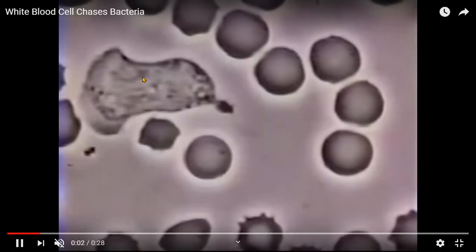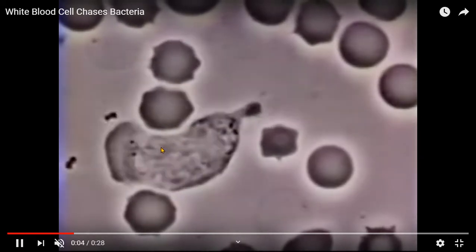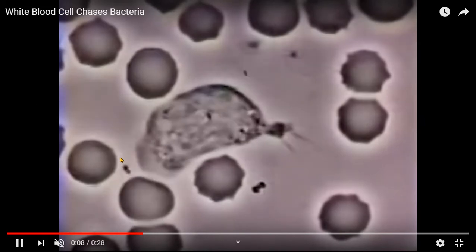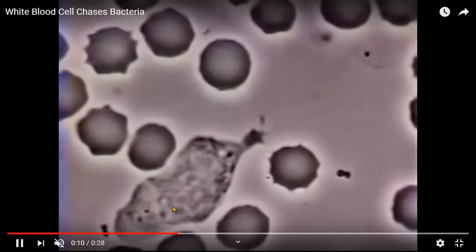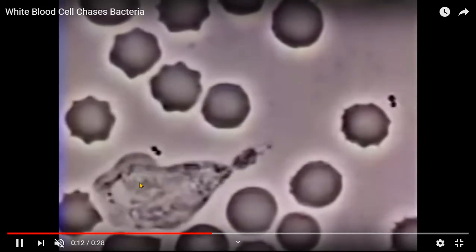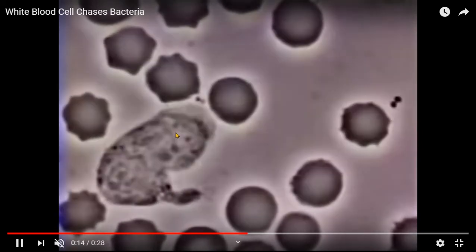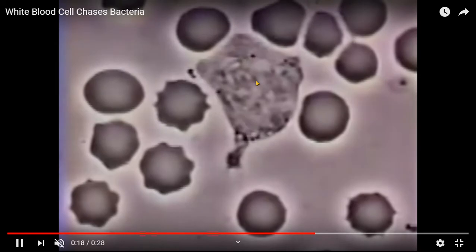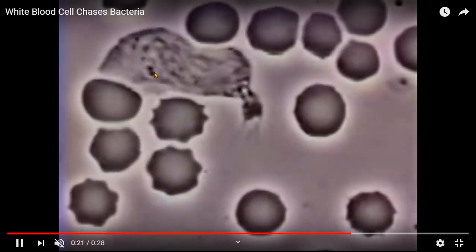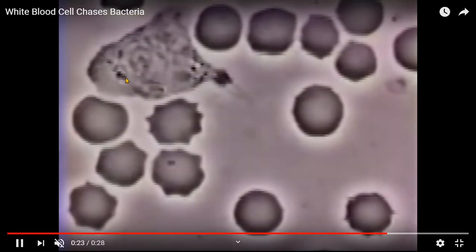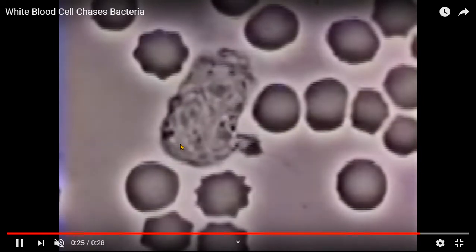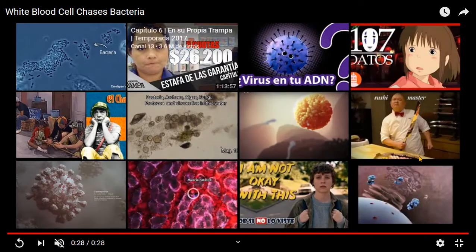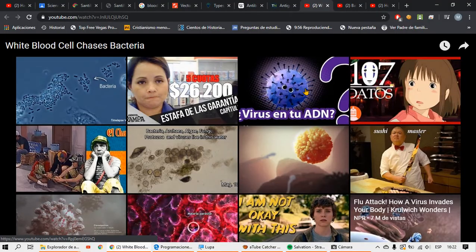Oh my goodness. Look, this one is the white blood cell. Look at that small bacteria. It's saying, oh, come on, don't kill me. No, please, I want to escape. Look, there's another up here. And the white blood cell is very close to it. Come on, I want you to see how this white blood cell is going to destroy this bacteria. Look at this. It seems like it just swallowed all the bacteria completely. Wow, amazing.